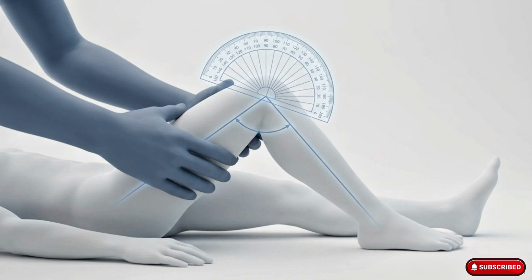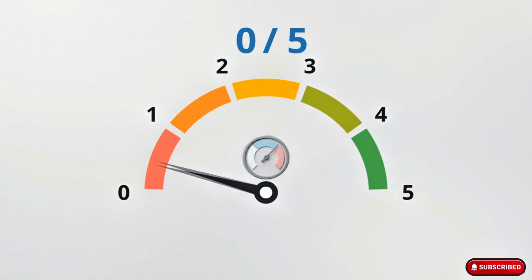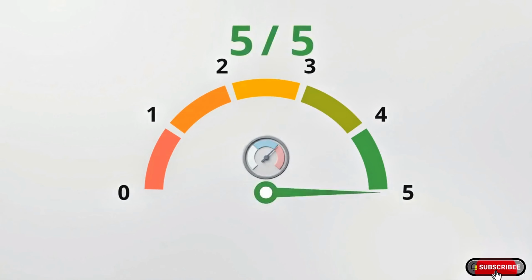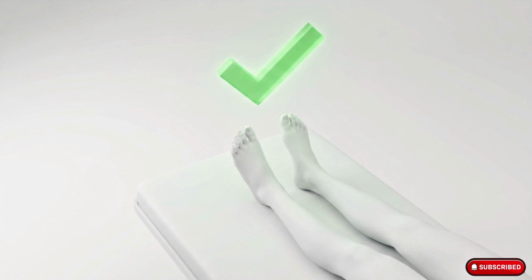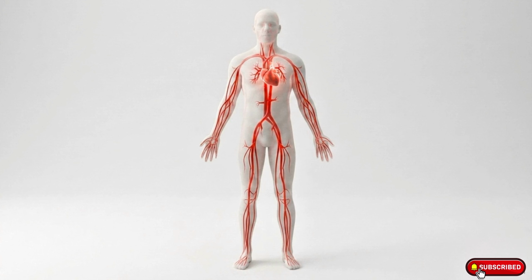We combine this with kinetic assessment protocols, testing the full range of motion for each joint, and grading raw muscle strength on a standardized scale of 0 to 5. These peripheral checks serve as the final proof that the central cardiovascular engine is effectively pumping blood and sustaining the furthest edges of the body.